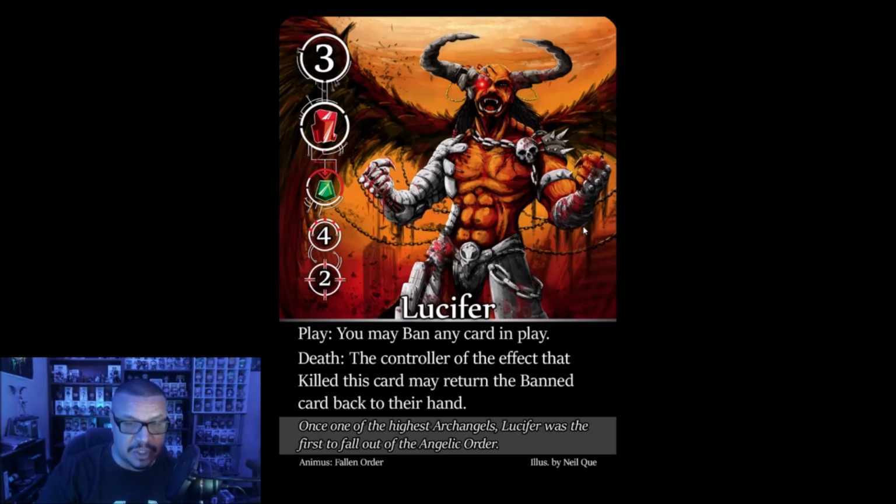Death. So when he dies, the controller of the effect that killed this card may return the banned card back to their hand. So this is playing on that trope again of certain demons giving you a deal, but then it can backfire later, and that's what this is. As long as he's in play for you, he got rid of a card, but then as soon as he goes away, they're going to get that card back.